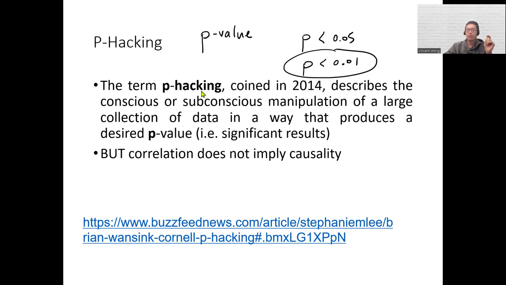But basically what you need to know is that the p-value is how you determine whether or not your experiment worked, basically. Okay. People sometimes manipulate that. There is an excellent example that you can look at over here, and it will give you more of a background story. Okay. Basically, it's like cherry picking your results. That's what p-hacking is.